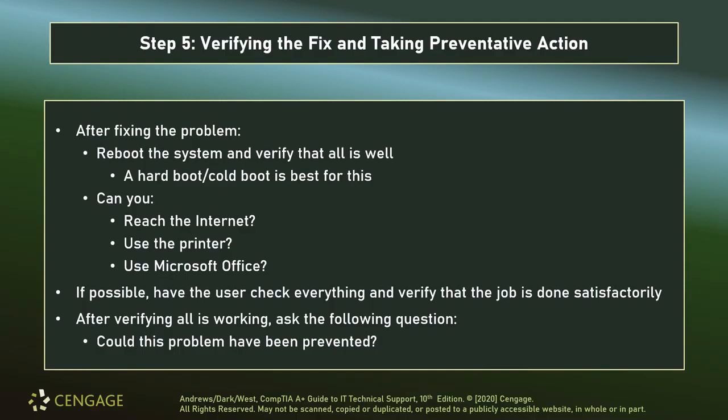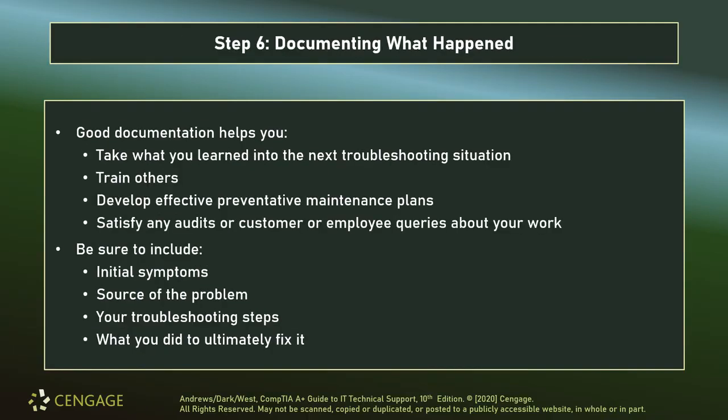Can you use peripherals? Can you reach the internet? Can you use Microsoft Office? Do administrative permissions work? Does it work for more than 4 or 5 minutes before it shuts down? If possible, have the user go through some of their usual routines and make sure everything is good. After verifying everything, we should of course ask, could this have been prevented?